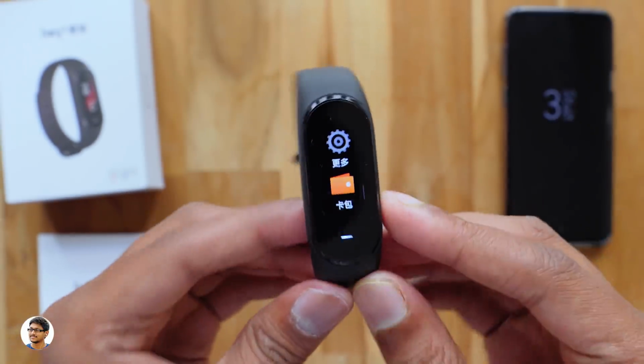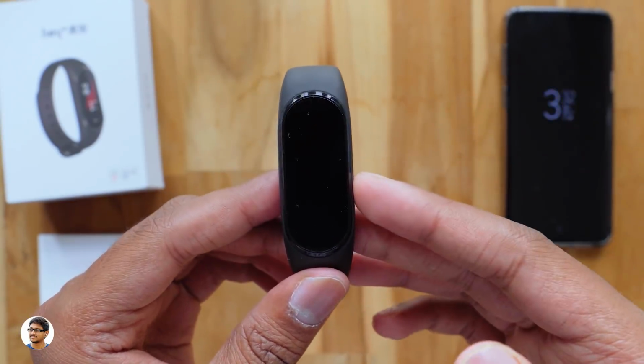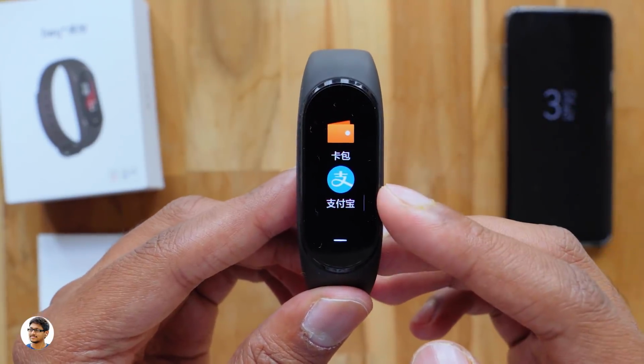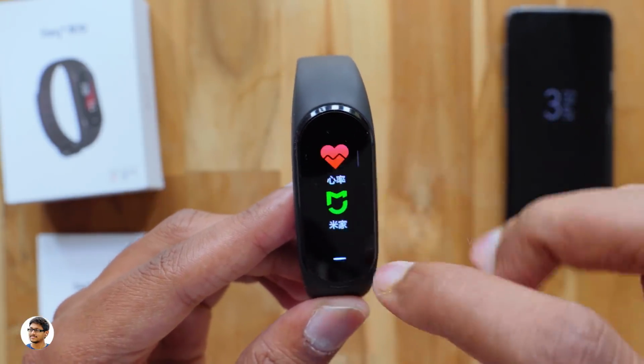Earlier I told you that this band has NFC, right? So this band allows you to save your metro train cards and use them directly from the band itself. And in the same way you can also do payments with it using the Alipay app. But I think these two features are limited only to China. We just have to wait for the international variant to come out. So those are all the apps and features on the new Hey Plus band.